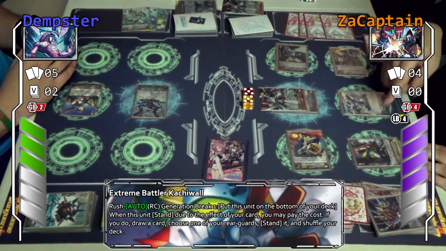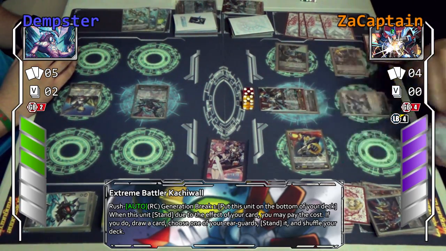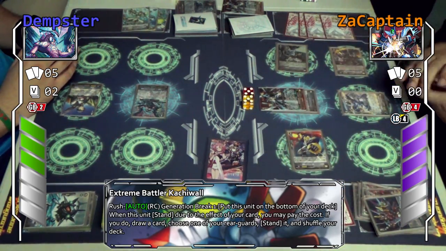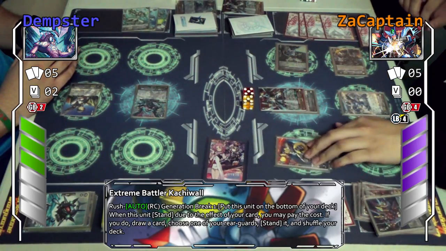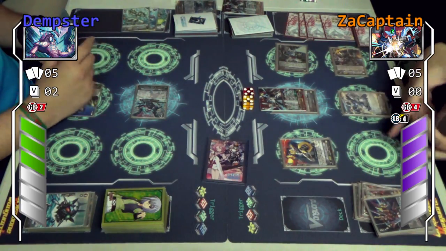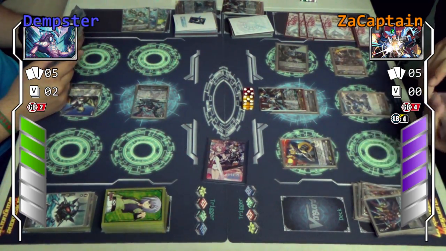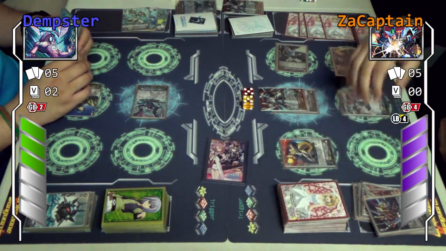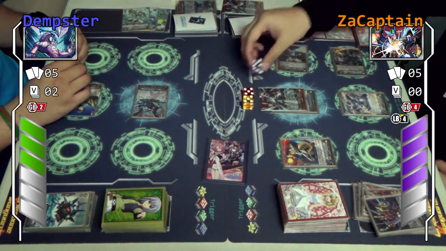send this unit to the bottom of the deck, draw 1, choose a Rearguard stand and shuffle. So okay. Send to the bottom of the deck, draw 1, then after that I choose a Rearguard stand. And shuffle. Okay. Although he will get the 5k, but since the 5k is gone, so it's fine, no worries. Okay. Furious Puncher skill will activate again, so I shall plus 5k to plus 3.